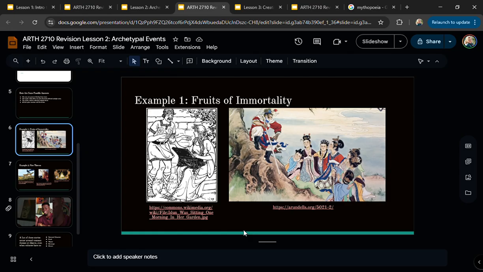there's hardly any chance that these cultures even talked to each other, even knew. I don't even know if they could have known each other existed. There might have been some contact, but the chances of these myths spreading are very unlikely. But these stories are so similar. They both involve stealing a fruit, and this fruit has the power to grant immortal life or eternal youth to whoever eats it. It's interesting why those are the same.